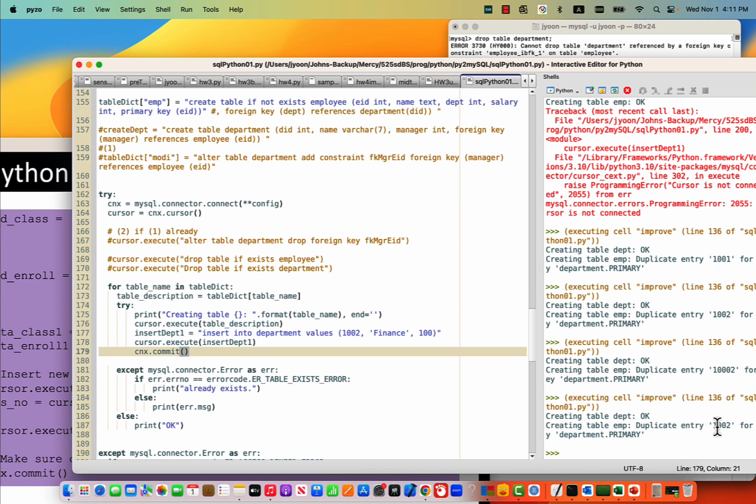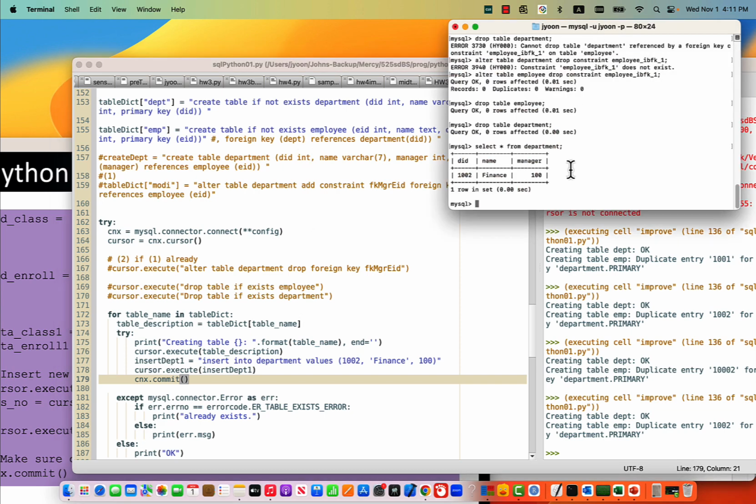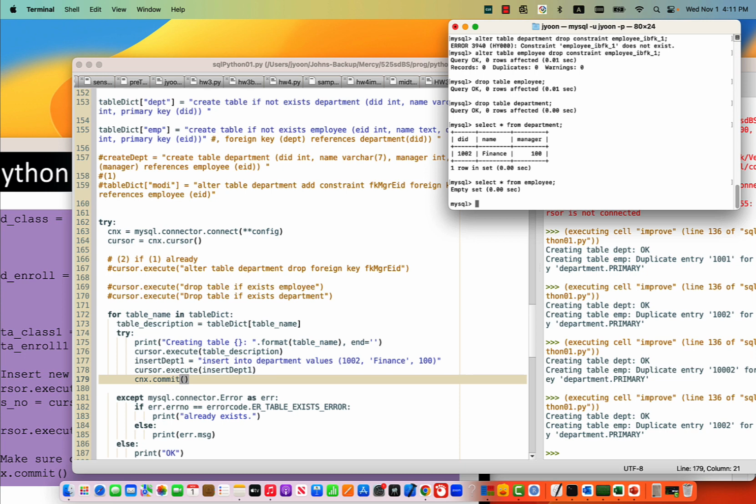Duplicate the entry 1002 for the department primary. We do not ask any here, but why this is still. So select from employees, of course there is nothing.